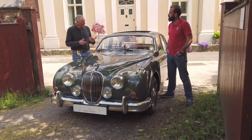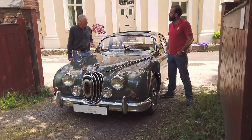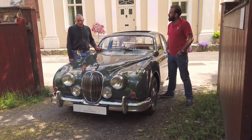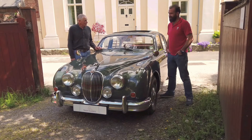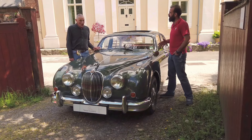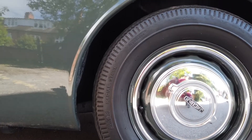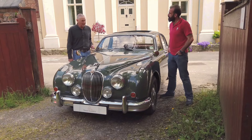Once I got the brakes right I wanted to start stretching its legs a bit. The first show I went to was in Warwick in the middle of the town centre. I went to Goresworth Hall in Cheshire, which is about a 200-mile round trip. Been for a weekend in Liverpool. Been to Lincoln. So it's had some good long trips. I wanted to make sure it was usable and I wouldn't be scared of going a good distance. Mechanically I've made sure everything's up to scratch. I did all the clutch cylinders on it as well.